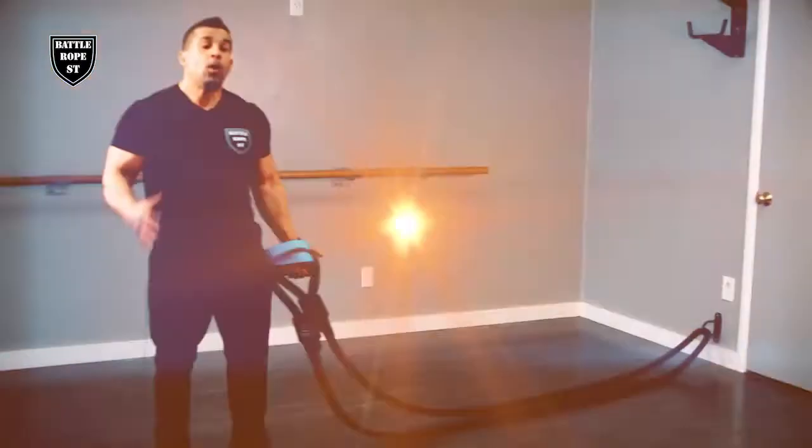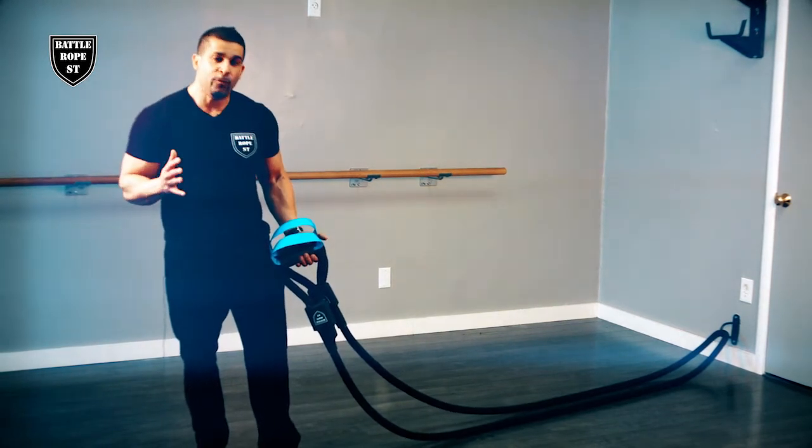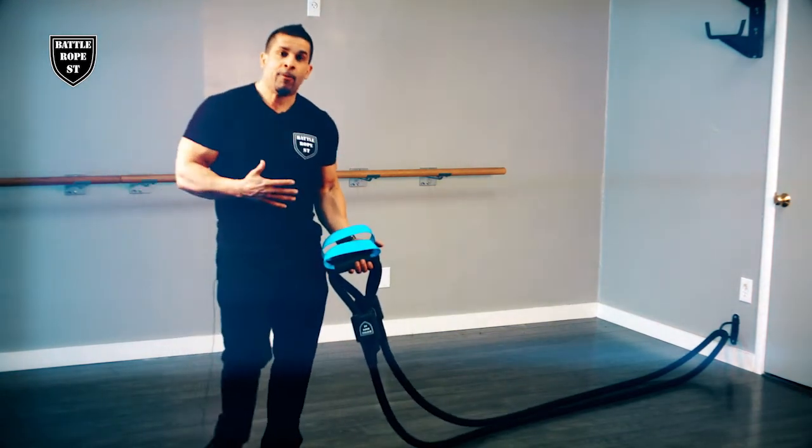So the key to having a great workout with Battle Rope ST is to focus on 3 keys: posture, core, mechanics, and movement quality. It's so important that you don't treat these ropes like a traditional battle rope. You cannot lean all your body weight back into them like a traditional battle rope, and you have to focus on movement quality with these. Your movements are more tighter and compact, and that's the key to having a highly effective workout with Battle Rope ST. So I want to go over the foundational movement and PCM for the basic oscillation movement, which is the foundation really of having an effective workout with Battle Rope ST.